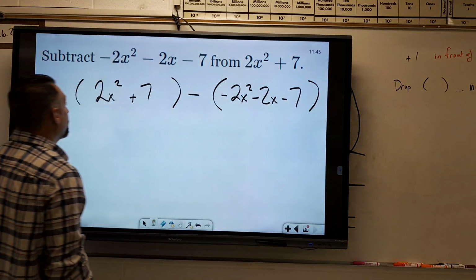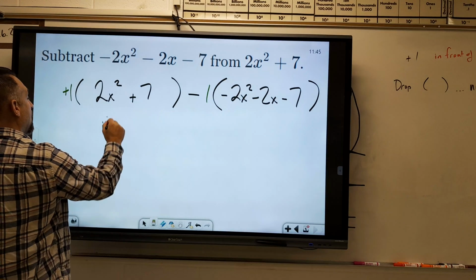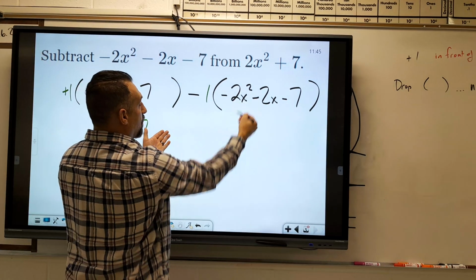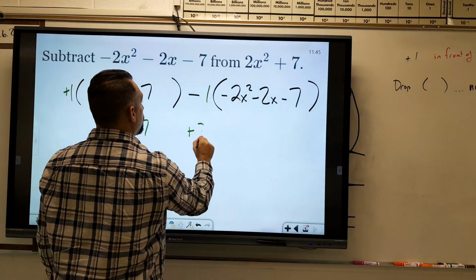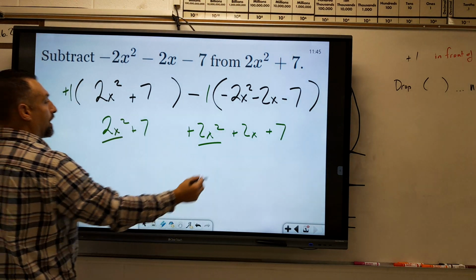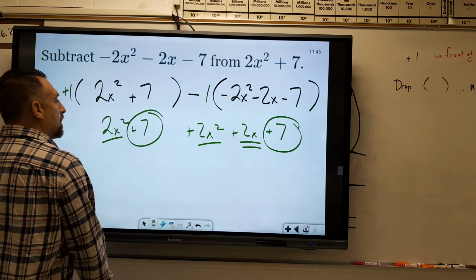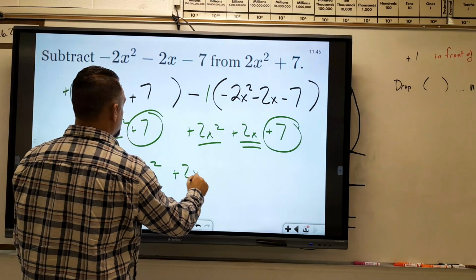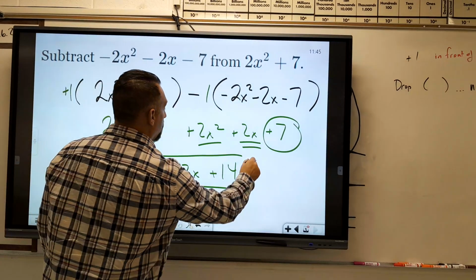For sure. Okay, so this one has an understood positive in front. This one has the subtraction 1 in front, so this stays the same. And then some teachers say put a plus and then rewrite this again, but rewriting this, all this means is change this. So this is now positive 2x squared. That's a positive 2x. That's a positive 7. And we add up the things that go together. This one is by itself solo, and the constants will take up the rear there. The engine is 4x squared plus 2x plus 14. It's like a train, and these are the connectors. But that's the final answer.